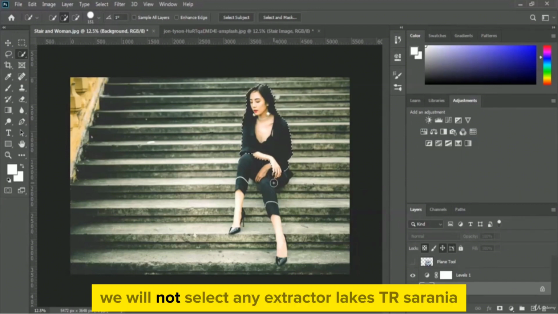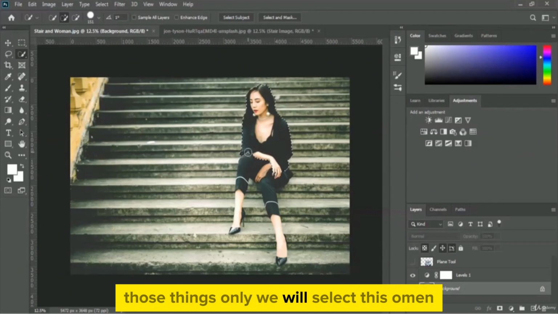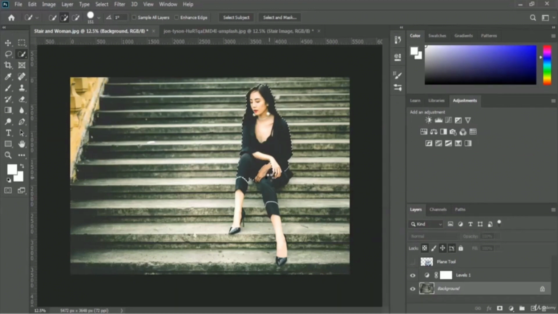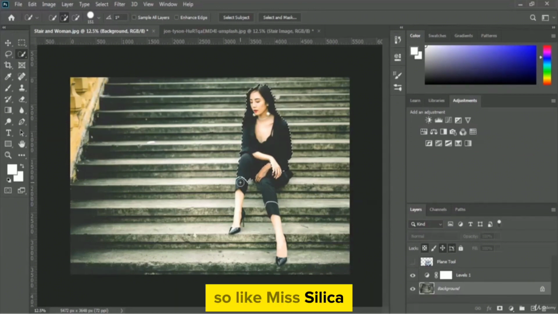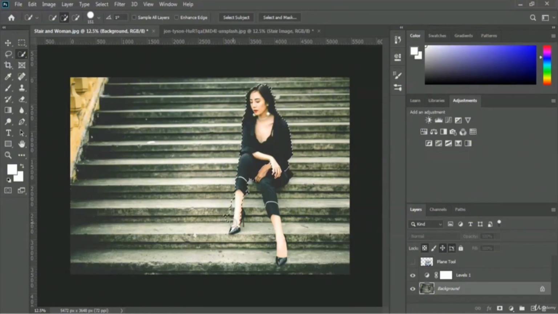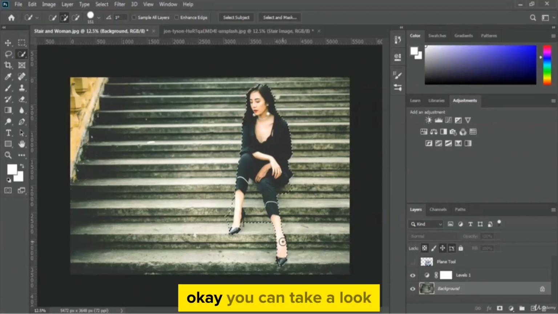We will not select any extra parts like stairs or any other things. Only we will select this woman. So let me select her. Okay, you can take a look.